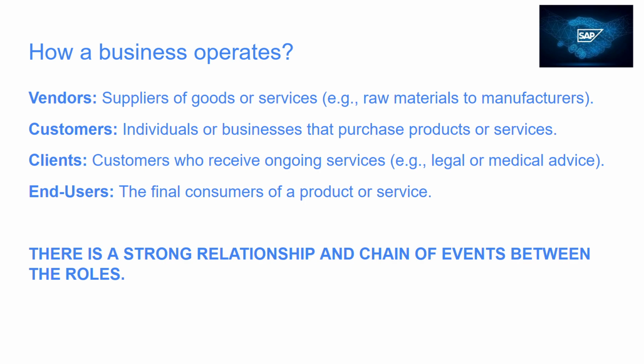You can think of it as a lawyer has many clients or a doctor has many patients. The patients or clients seek advice from the professional. An end user is a person or individual who uses the product or is a final consumer of a product or service. This could be a customer itself, but not always.